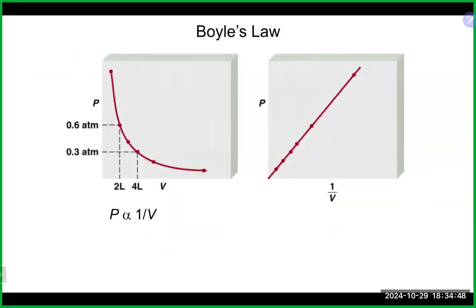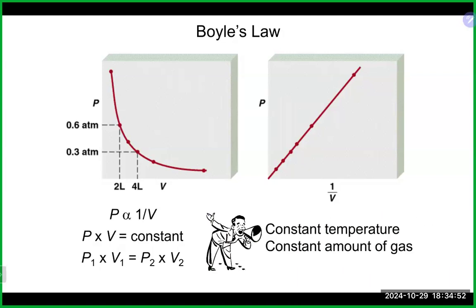So when we look at Boyle's Law, we see this sort of inverse relationship here. And there's an interesting thing that we do see, which is, again, as we just talked about, at a much lower volume, we have a much higher pressure. When we open up that volume much larger, we end up with a much smaller pressure.